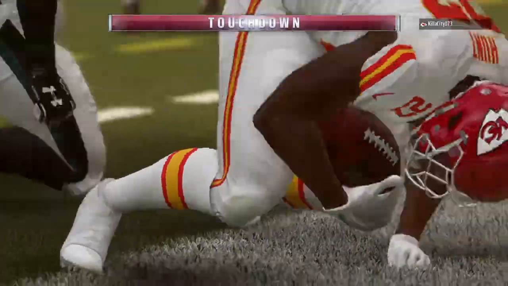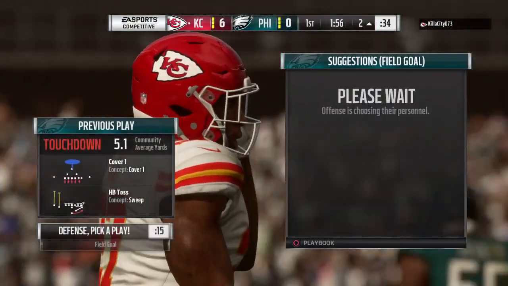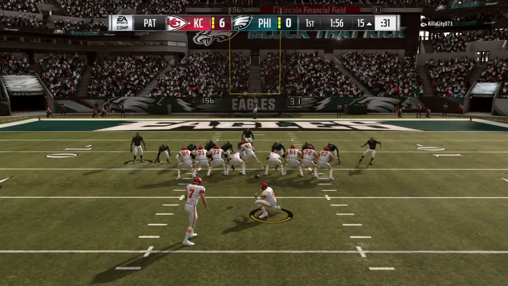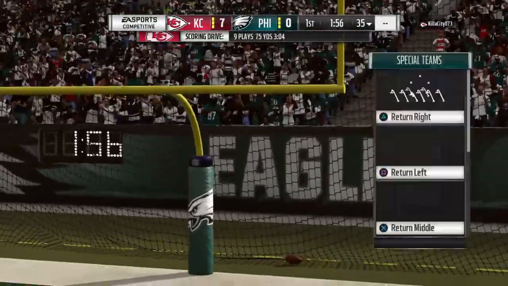And he's going to take it into the end zone for a Chiefs touchdown. A great effort there. Taking it in from 2 yards out. And the Chiefs take it right down and score on the opening drive. Extra point right down the middle. And it's now a 7-0 game.